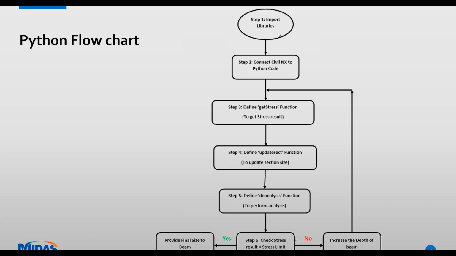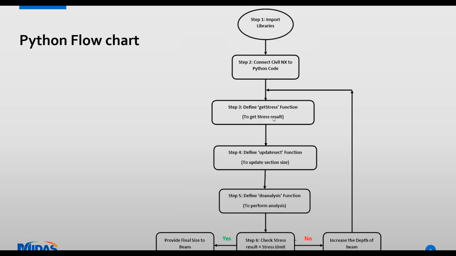So for that, what procedure needs to be adopted? For that, the library will be set. We'll connect the CivilNX to the Python code through the MIDAS API key and the base URL. Then the third step will be, we will define the get stress function to get the stress results.